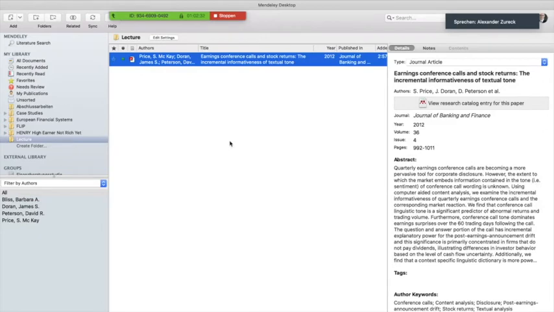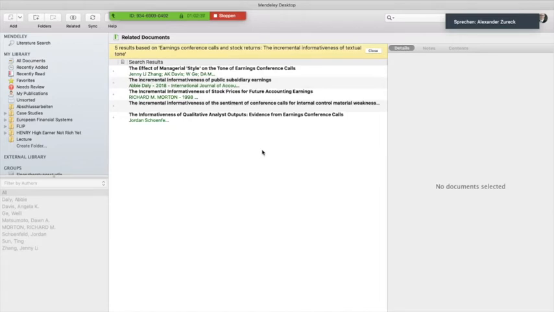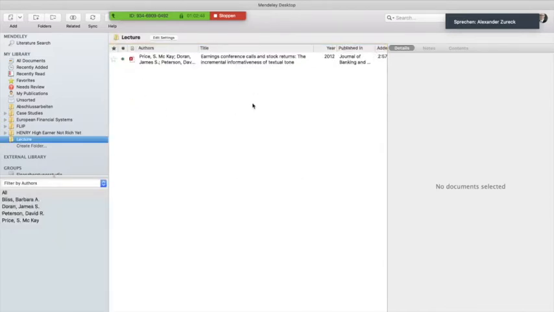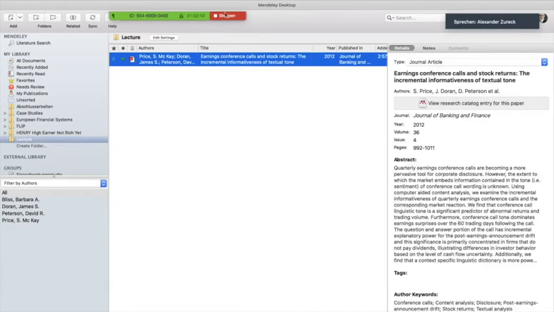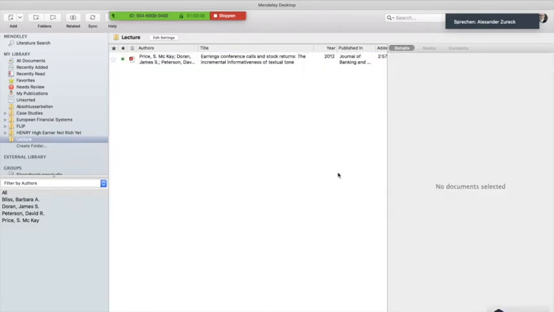And when I use Mendeley, I can also use the related function. So then Mendeley is giving me some other papers that cover the topic. So that's the first function I recommend to you to use in Mendeley. What else? When I write, so how I normally work with this. So when I work with Mendeley to get further papers, there's just a related function. But you can also use Mendeley to build a library.